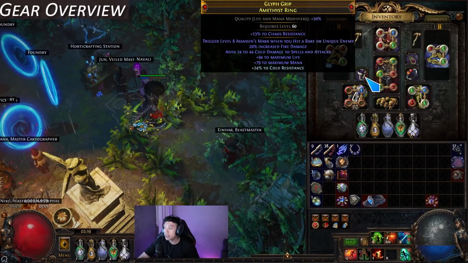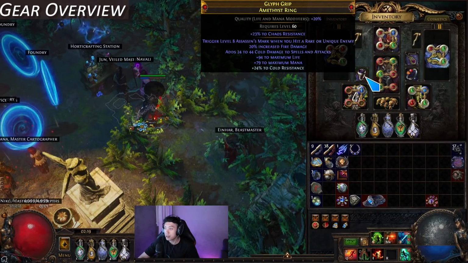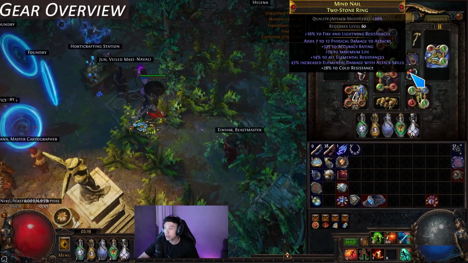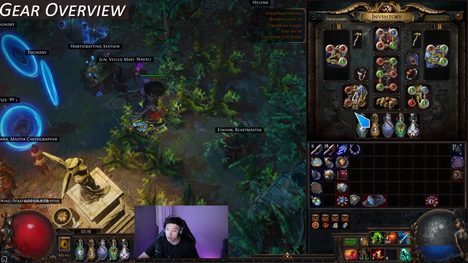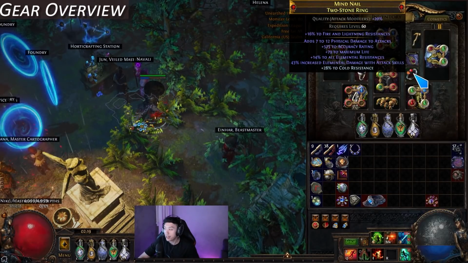Now, these rings, I'm using the old rings I have. So we have this Assassin's Mark ring, some Chaos Res, some Life and Mana. And then this ring here with the Accuracy. Accuracy is actually pretty hard to get. And I think this ring actually helps out the DPS a lot, because not having 100% accuracy is a horrible feeling.